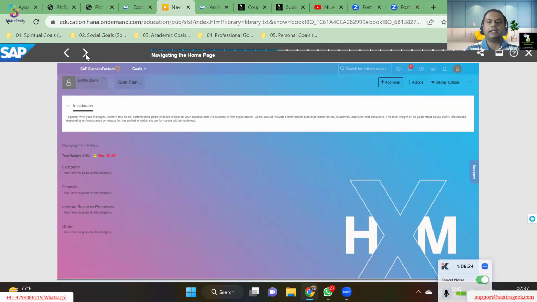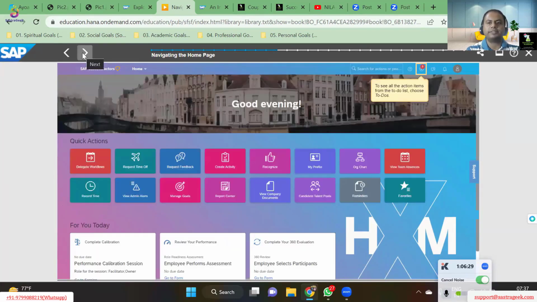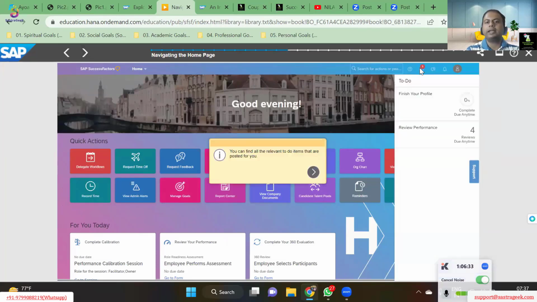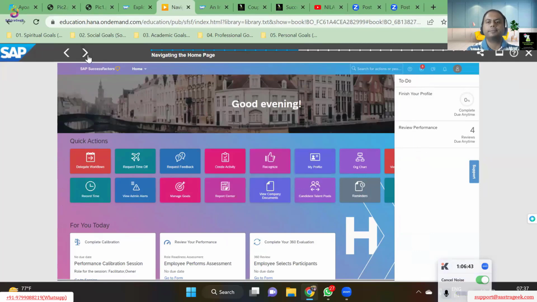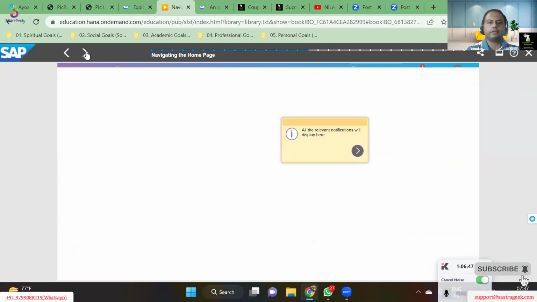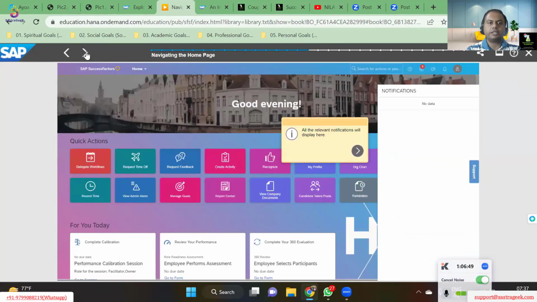I'm not going into the details of that module because performance management and goal management is itself a module. For any kind of notification, just like app notifications, we also have an Android and iOS app, with similar modules. And you'll get notifications in your to-do list like this. Then, in the interest of time, I will just quickly have a glance at this.